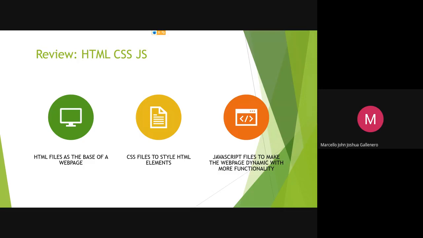So, if gagawa ka ng HTML file, the web page or your browser will be able to recognize it right away. Ang CSS, basically, that gives life and color to your web page. So, yan nagpapaganda, mas nice to look at. And JavaScript works with the HTML code just to give more dynamic interaction, most of the functions that you need para to communicate with the backend sa JavaScript. So, gawa tayo ng example.